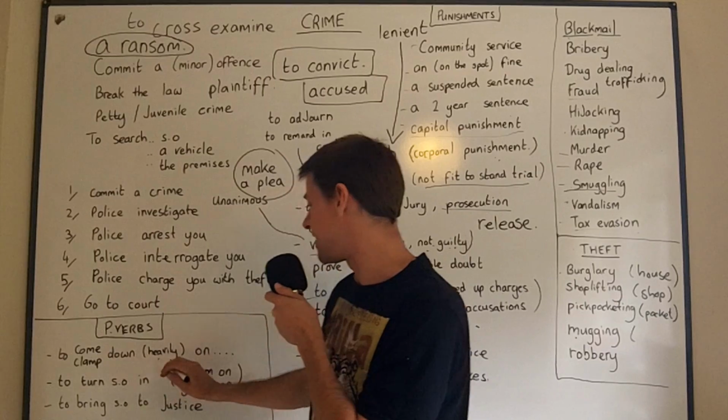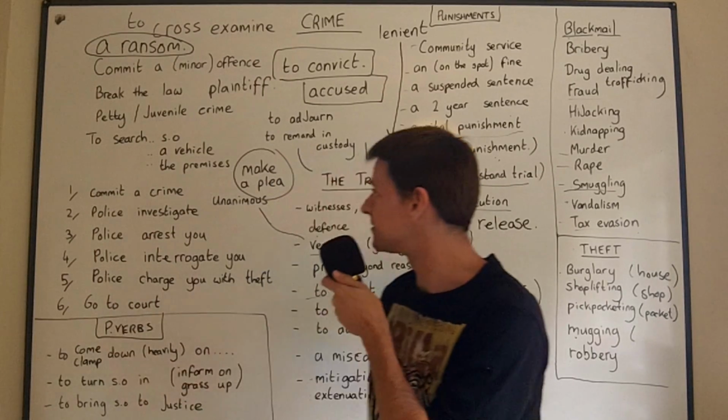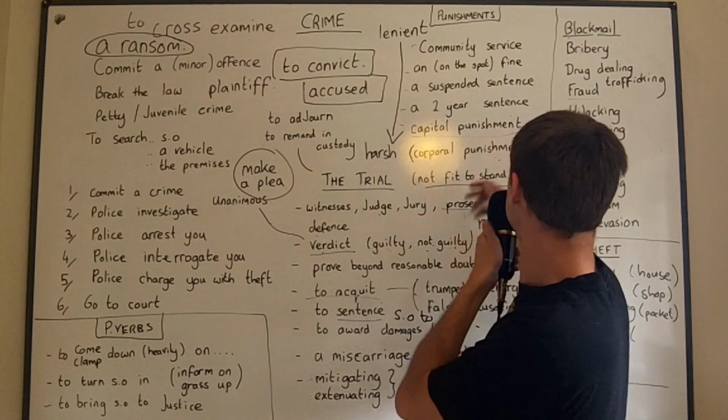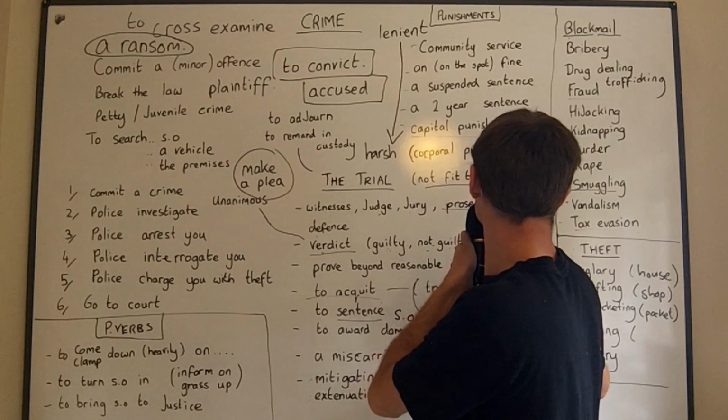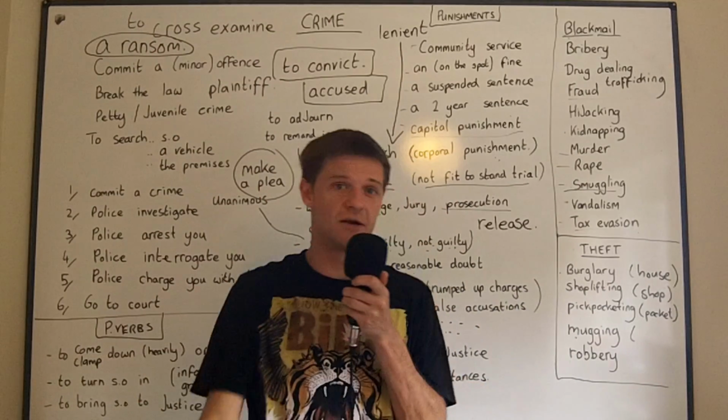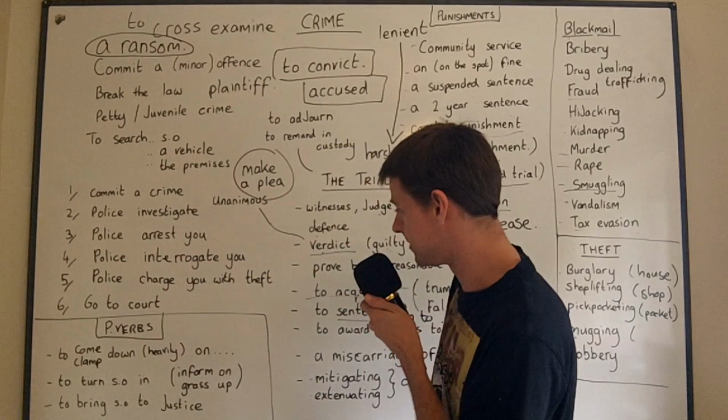Or they may clamp down heavily. It's exactly the same as come down heavily on. They may clamp down heavily on something else. They may clamp down heavily on smuggling. And then that just means that they check more goods which are coming over the border to try to arrest more people.